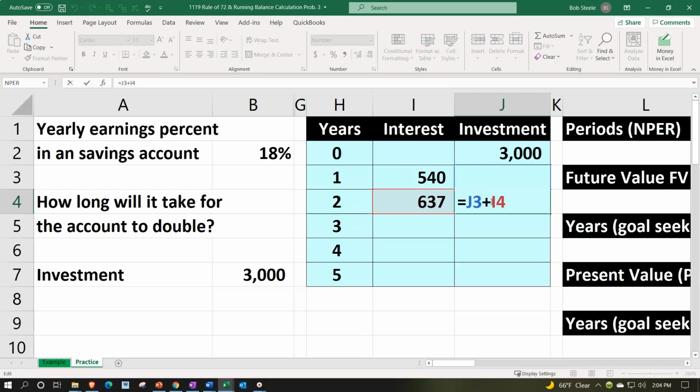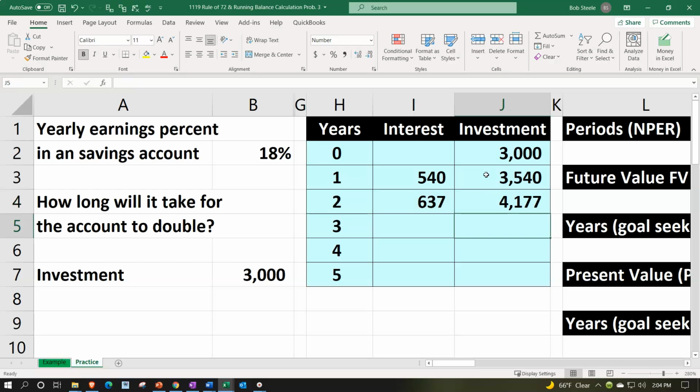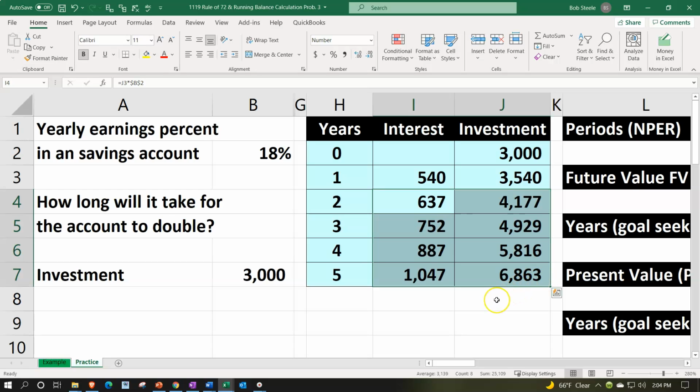This one moved down. This one looks a little complex, but everything's inside the table. It moved down just like it should. So let's copy it on down and see that it does it the whole way. I'm going to select these two, put my cursor on the fill handle here, and just left click, drag it on down to the 5 periods. And there we have it. Now we can see the interest increasing.